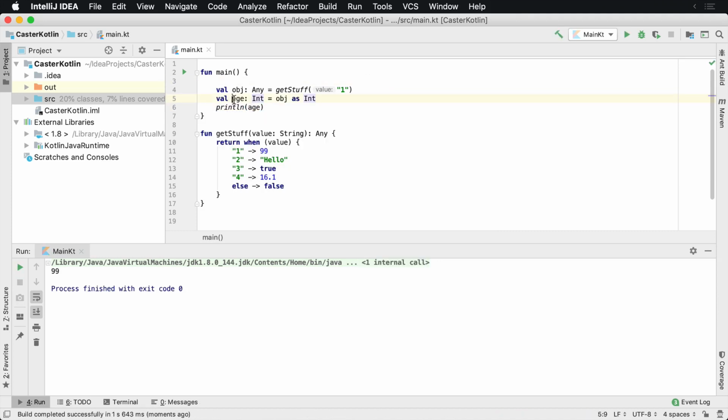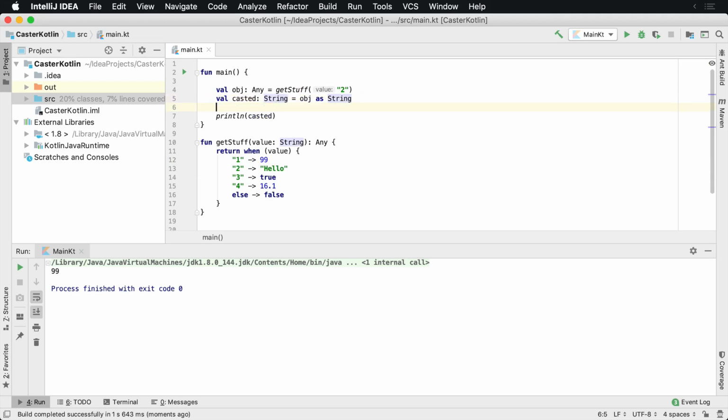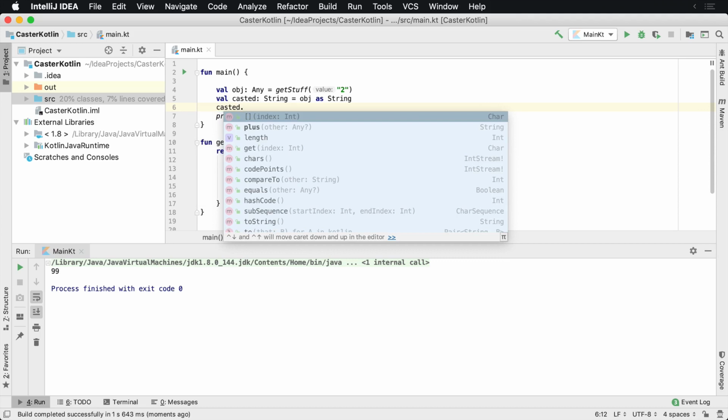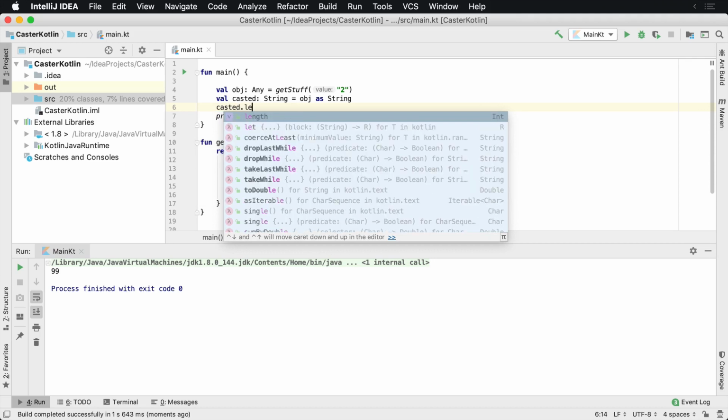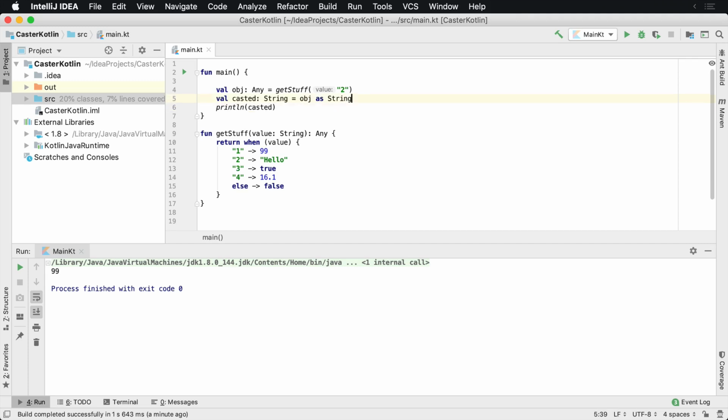Now, if for whatever reason we were working with a string and we wanted to use a name, let's just call this casted so it's easier. And this was a name, and we'll call this a string. We're expecting it to be a string, and we want this to be cast to a string. And of course, assuming this is from an API or some library that gives us back an any type for some reason, we know that number 2 returns hello. We can then cast that to a string, and from this point going forward, we now have a string. And what that gives us is the ability to actually use different things, for example, I have the length. I can do all different kinds of stuff with this as well.